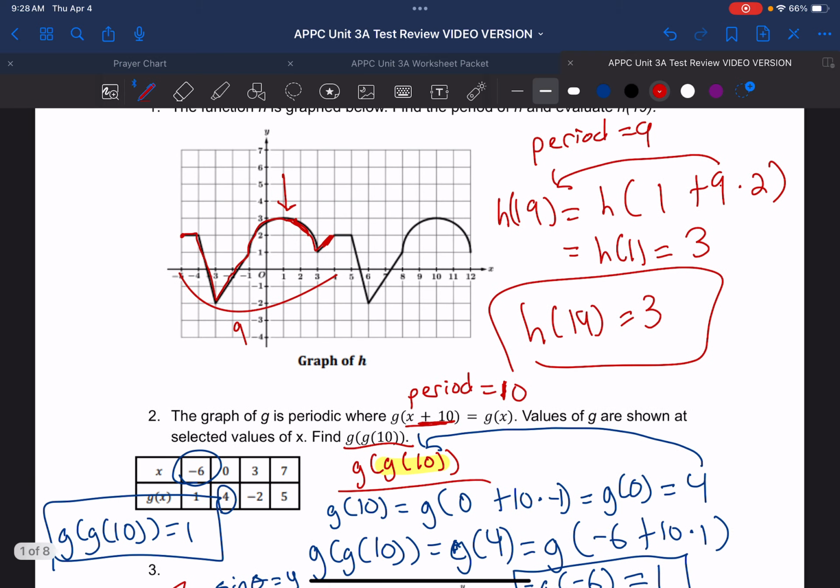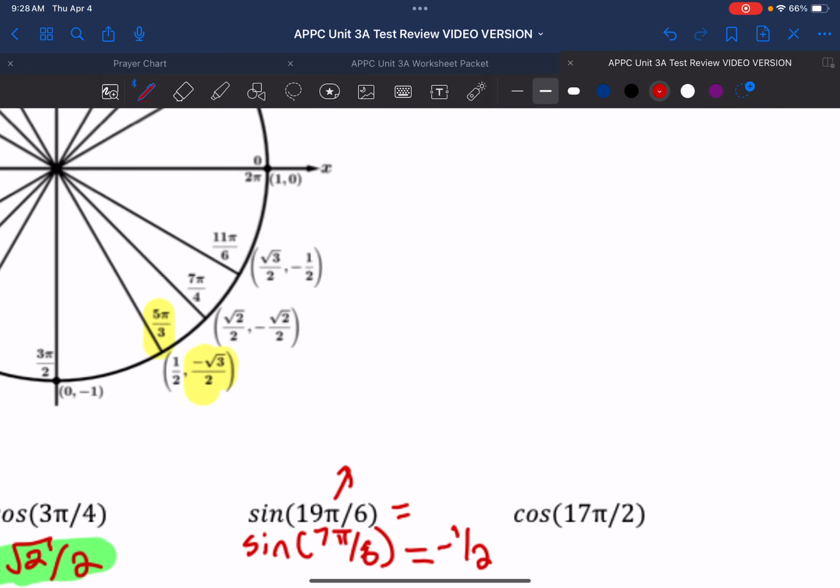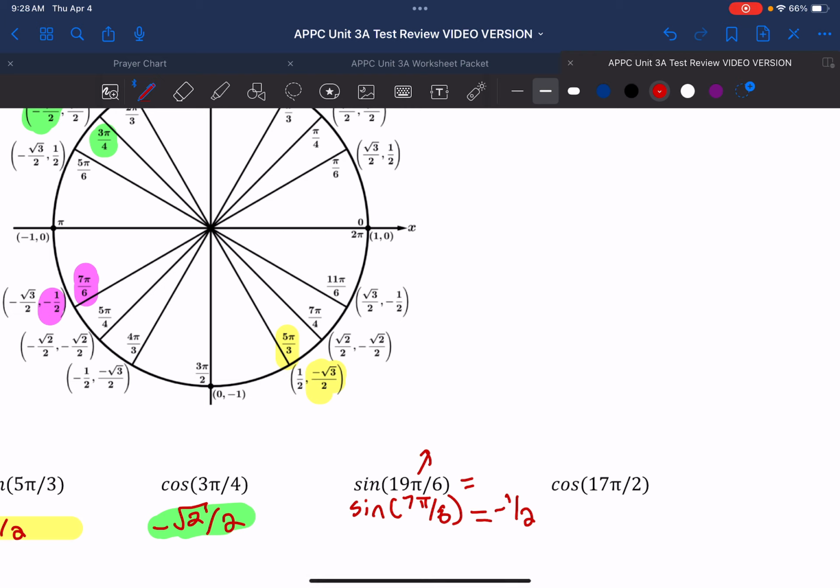And also remember, you could break this apart kind of like what we did on number 1 and 2. You can break it apart with the period. Just rewrite your period as a fraction, because remember the period of the unit circle is 2 pi. So I could rewrite this as sine of 7 pi over 6 plus my period, and if I want my period to be over 6, I can rewrite 2 pi as 12 pi over 6. That goes into it one time, and 7 plus 12 gives me 19. So that's how I could also know it is 7 pi over 6.